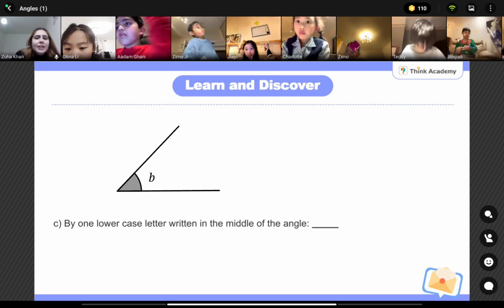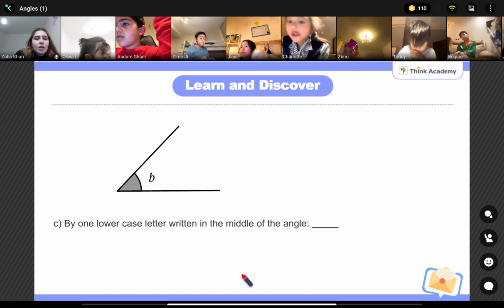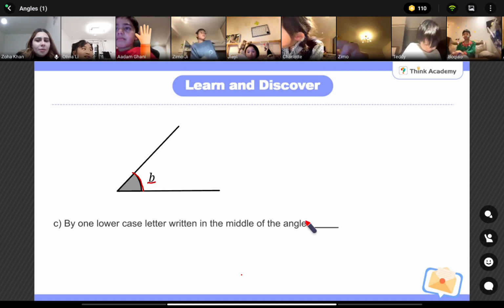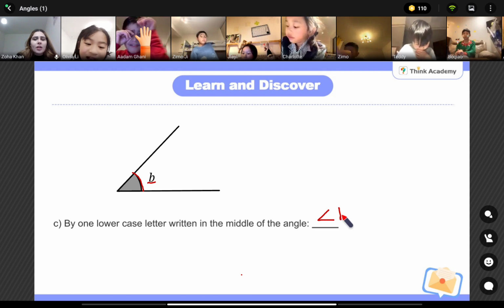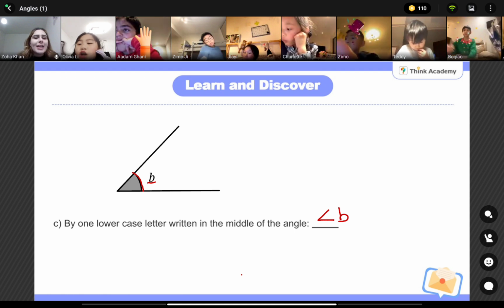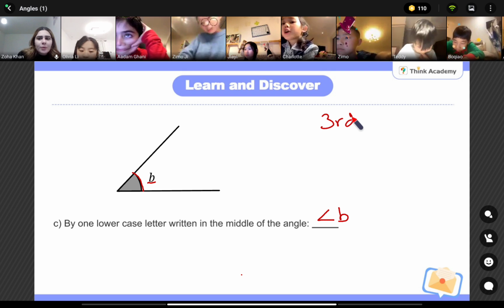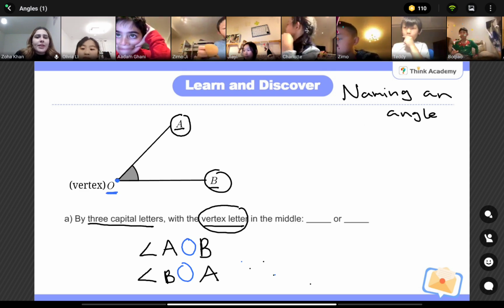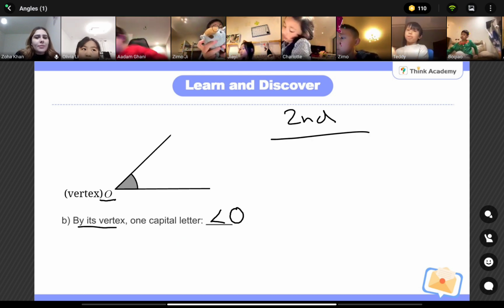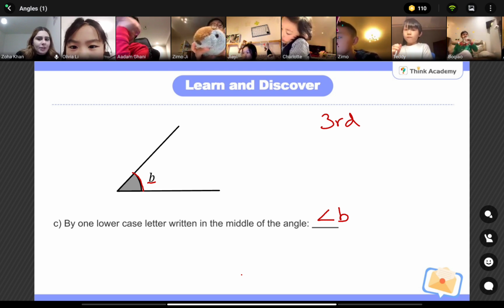And the final way is if they've told you what the angle inside actually is, which is b, okay, we can actually just put the angle sign like this and then b. But remember, the b is not capital. So that's the third way that we can name this angle. Okay, so now we've got 3 ways of naming the angle. We've got 2 lines and then the vertex in the middle. You've just got by its vertex, or you've got by the angle, okay, in the middle, which is just b.